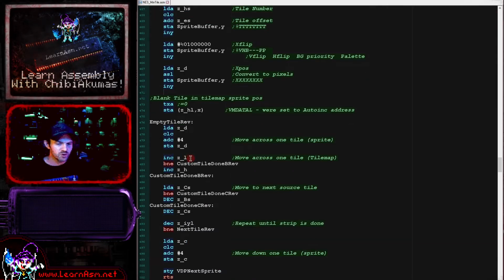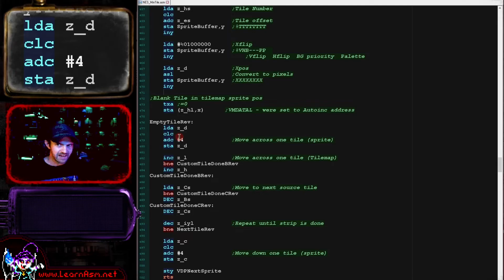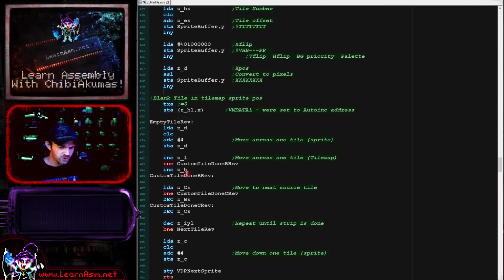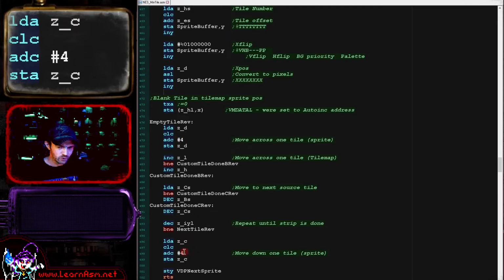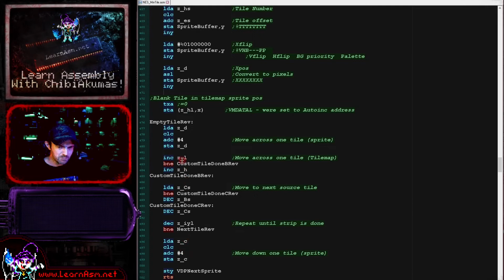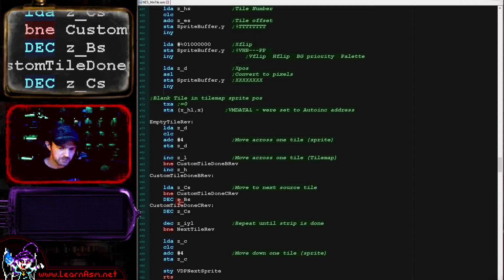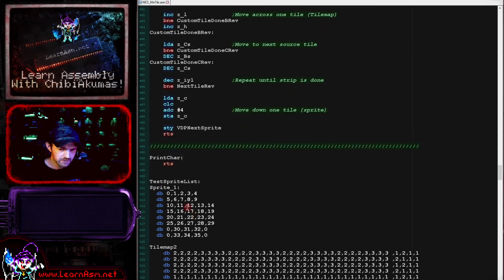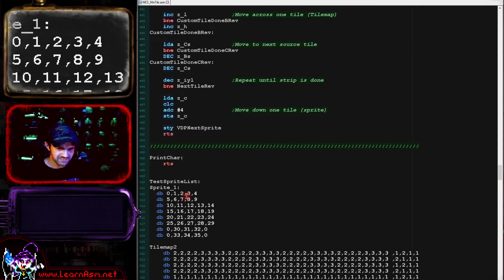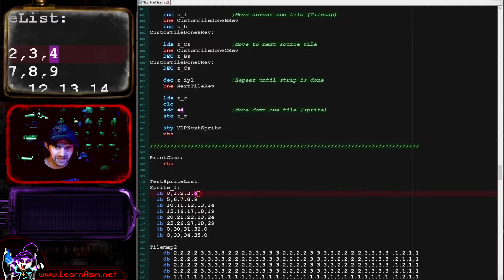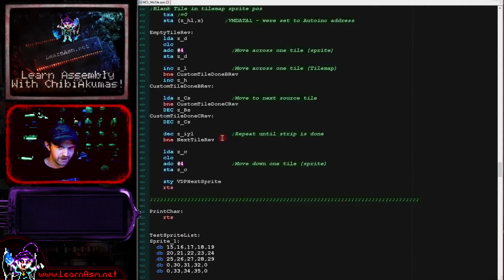Anyway, once we've done this, we're basically moving the X position across 4 logical units. We're moving the Y position down 4 logical units here as well. And we're moving to the next tilemap VRAM destination. And we're moving to the next source position in the tilemap. But we're decrementing that because we're moving from right to left in the tilemap because the tilemap has been X flipped. So that's what we're doing there. This is the sprite tilemap. So we would start here and we would go from right to left if we are X flipped.